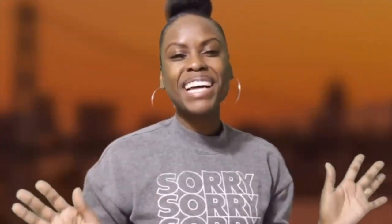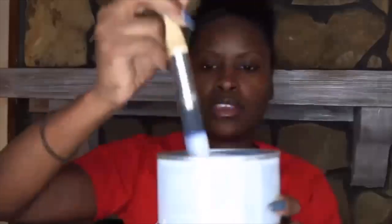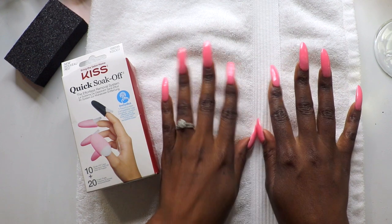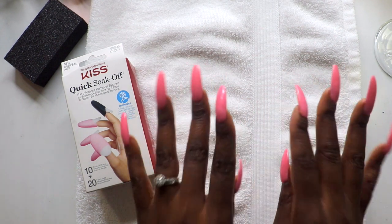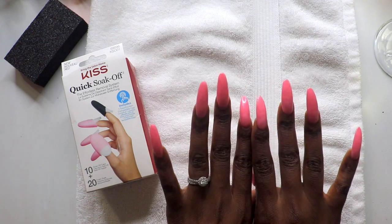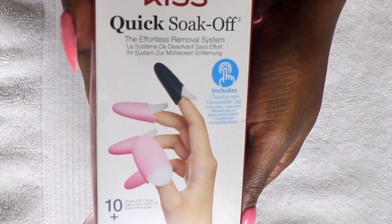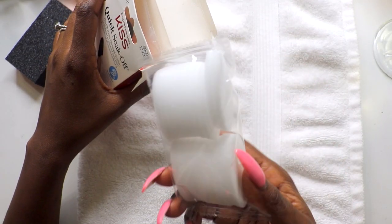I'm kind of sad about it, but all good things come to an end. So without further ado, let's get right to it. Here are the dip powder nails that I've worn for about a month now. I did a fill-in after two weeks and I managed to only break one of them because I'm a busybody — no surprise there. I do have videos on the initial set and on the fill-in so be sure to check those out as well. The Kiss Quick Soak Off Removal System helps you to remove fake nails effortlessly, and also easily removes gel polish and glitter polish without damaging your natural nails.